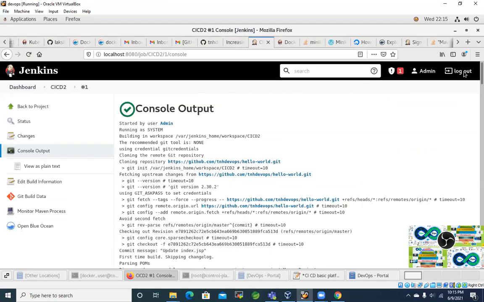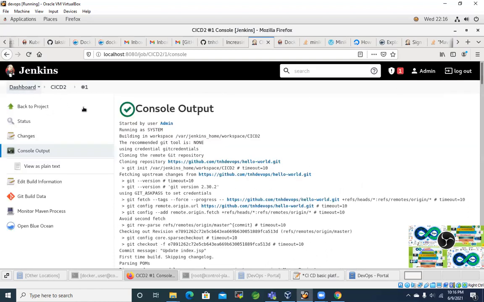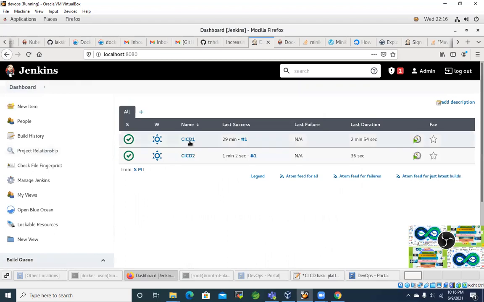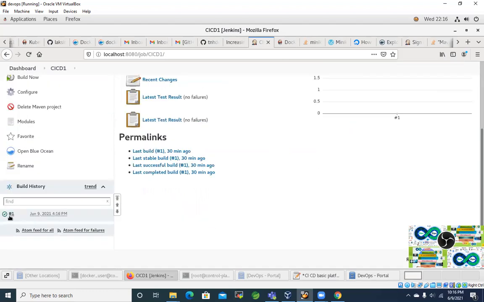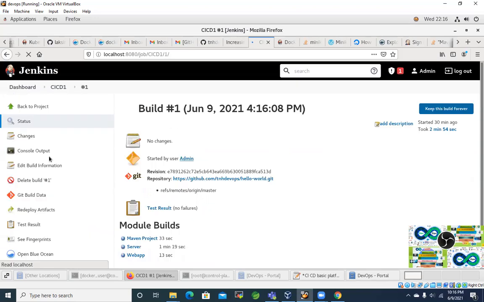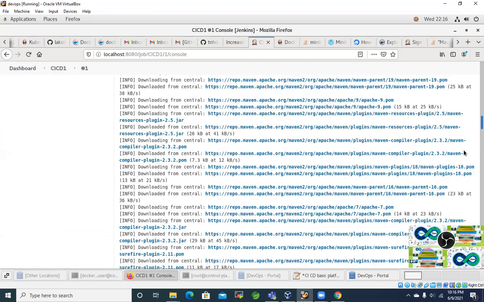But that's why I ran it once, because when you do it the very first time, let me show you. This bar is this much, right? So it's finished. But if you see my first build, let me show you the difference. So this is my very first build. If I take a look at the console output for this one, if I click that build, which is this, and click the console output, there is build one for CICD1, the very first thing. You can see the difference. This has a lot of things, right?